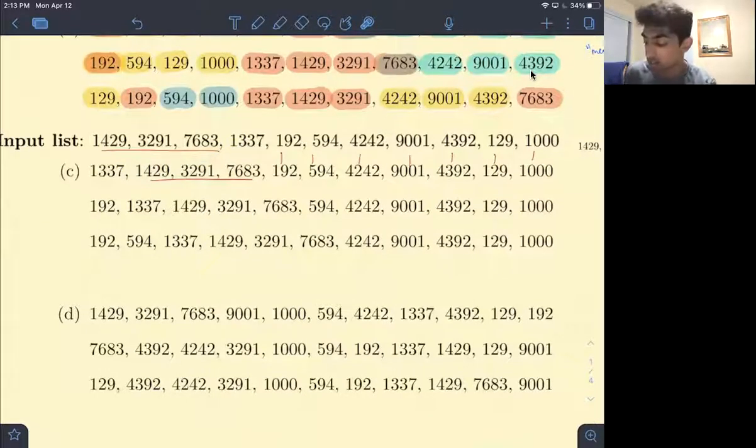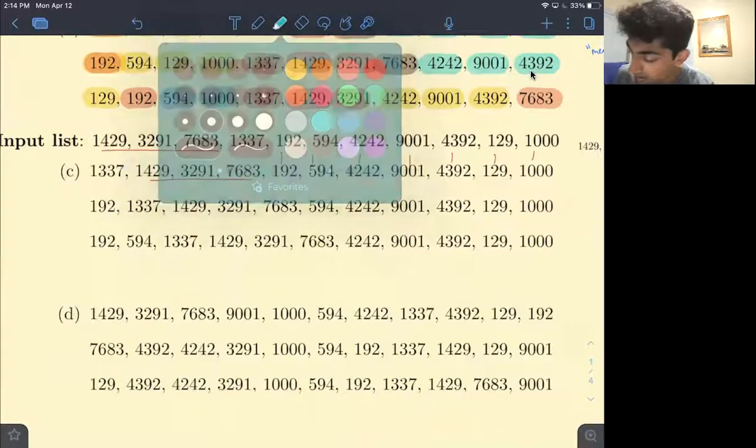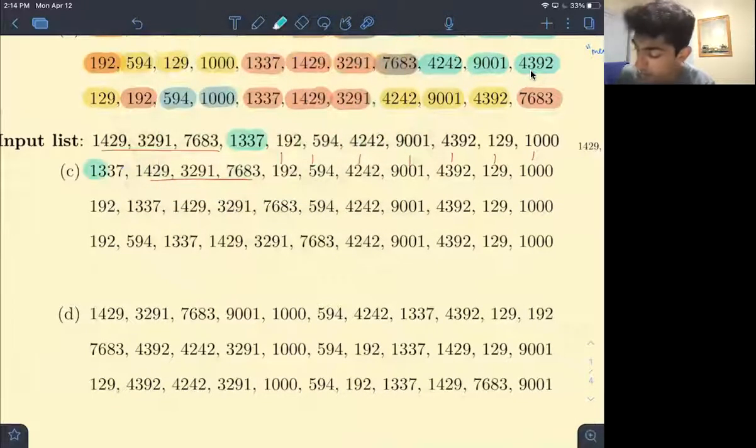All we do in insertion sort, just to recap, is we look at each element and then we keep swapping it to the left until it's in its happy place. That is, we keep swapping it to the left until it is bigger than the element to the left of it, and then we stop. Okay, so what we'll notice here is that this was kind of like that first swap that happened.